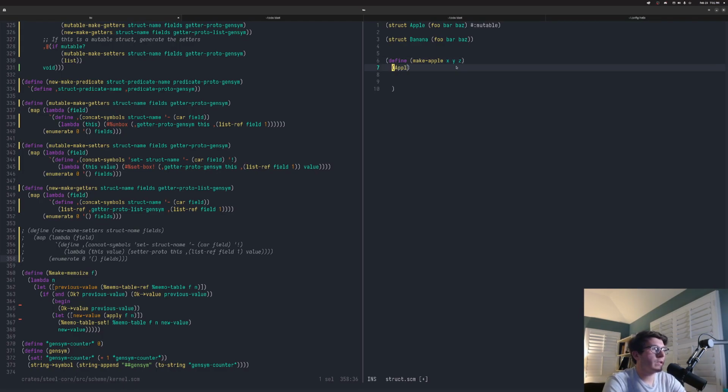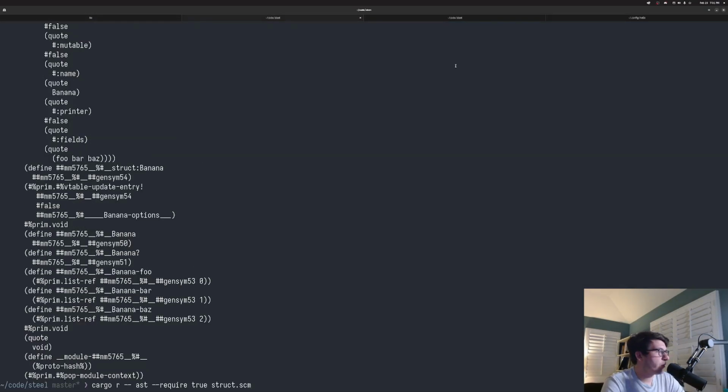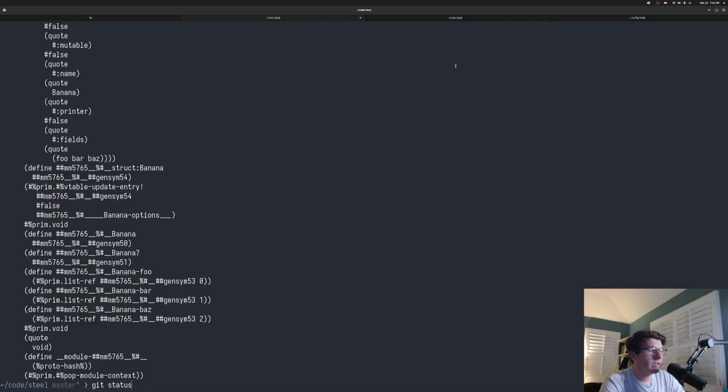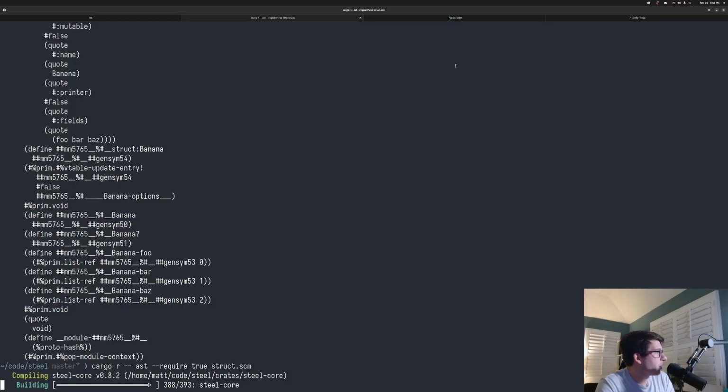So if I just do Apple, what happens to the code? I would imagine that we get some inlining actually occurring. That would be sweet.